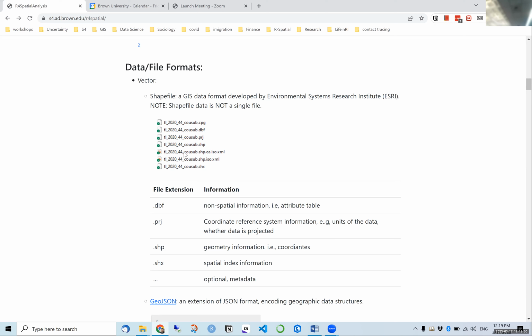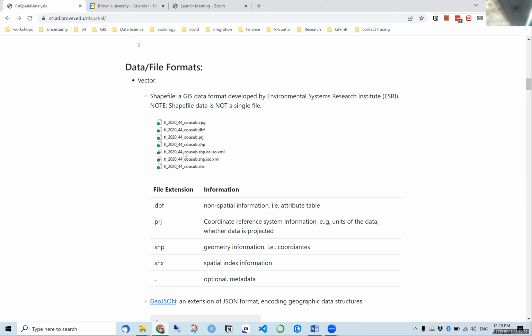I'm going to tell you what kind of information each of them has. Let's start from the DBF file extension. DBF has information about all the attributes, or non-spatial information. Let's say you have a bunch of points.